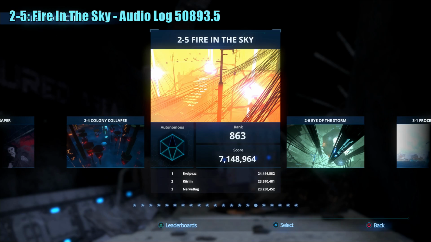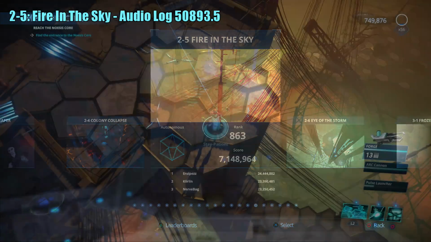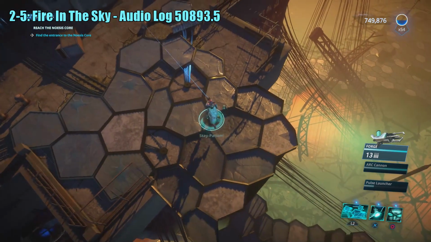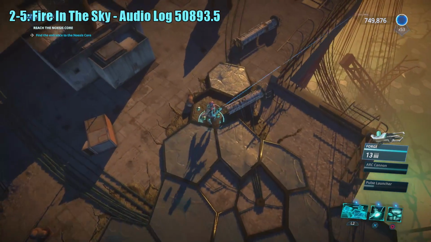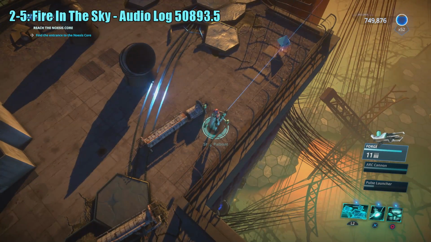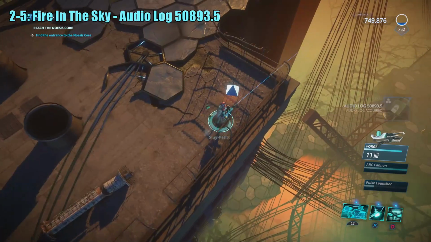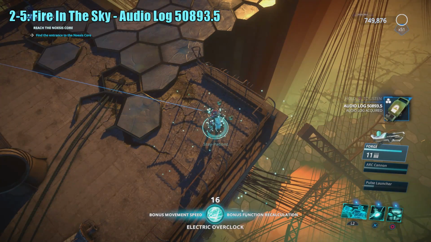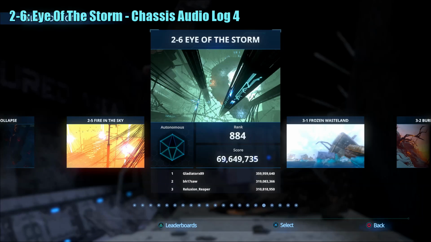On to Act 2, Mission 5, Fire in the Sky. So for this one, we're going to fight Alpha once, and then we're going to cross a bridge, and it's going to disappear behind us, and we'll end up on this platform. Now on this platform, you have to fight a bunch of waves of enemies, and you fight Alpha again, but in this top right corner, there is our next audio log, so grab it at any point whilst you're there.